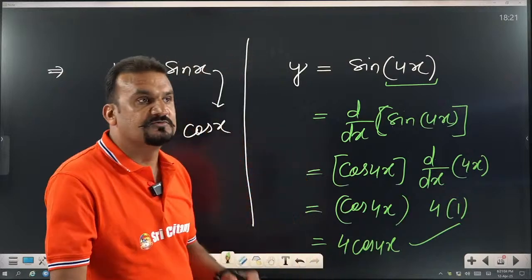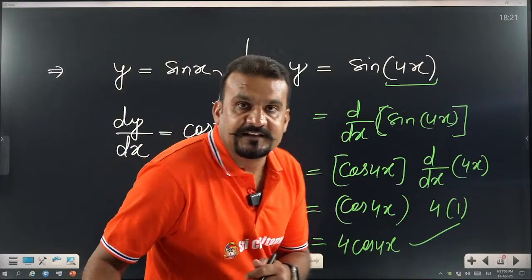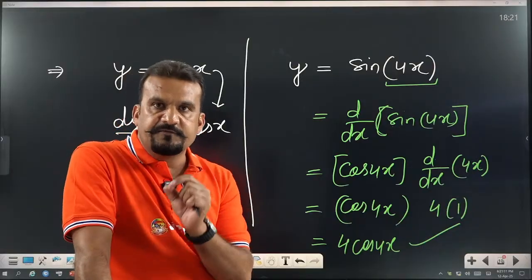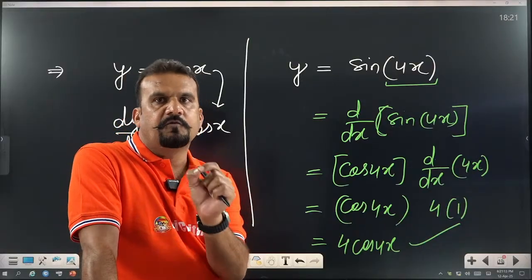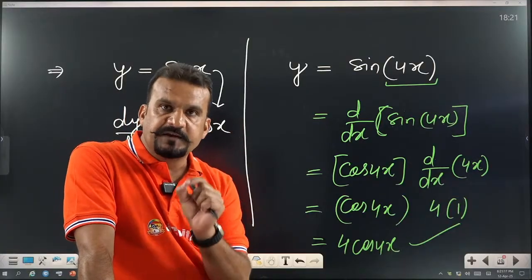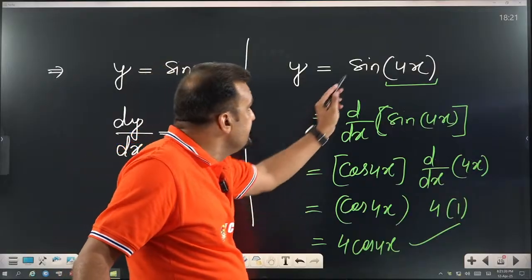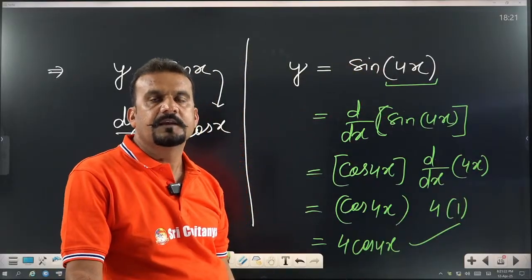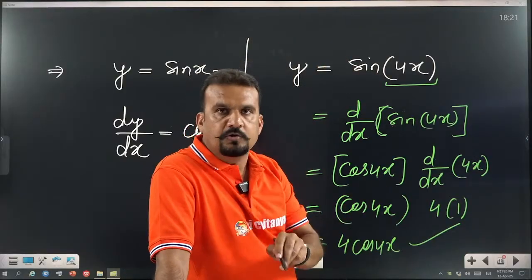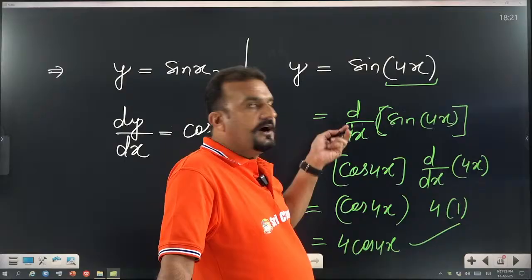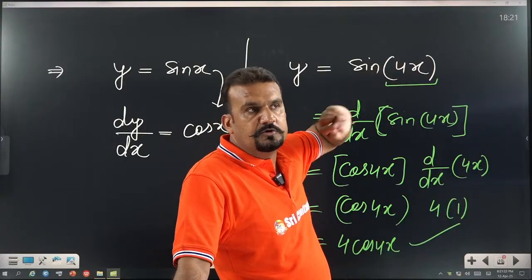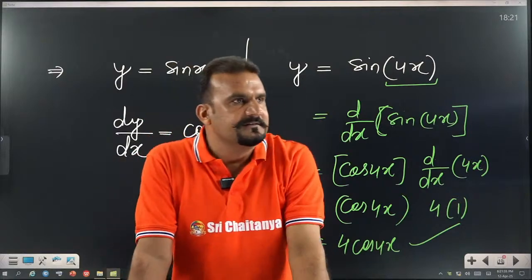And I think most of the students get stuck in this case. So this is a very simple rule. What is that? First, differentiate the given function as per the formula you know in differentiation. Second, differentiate the function which is given inside the function. Means to say, first differentiate sine as per the rule we know, that is, sine means cos. After that, differentiate that function 4x. Yes or no? So I think this rule is clear.